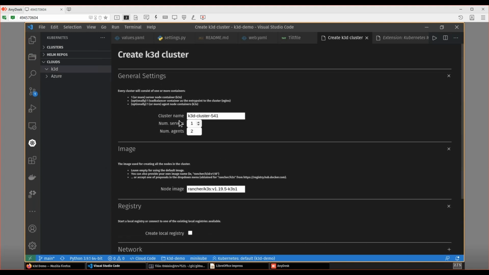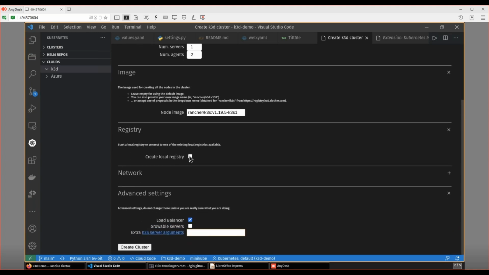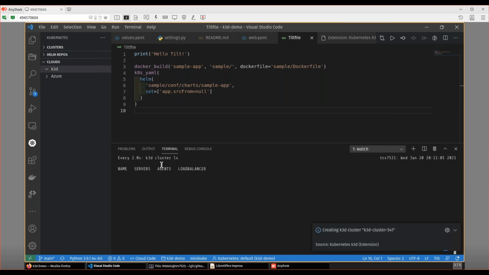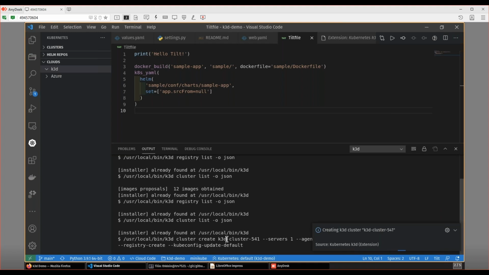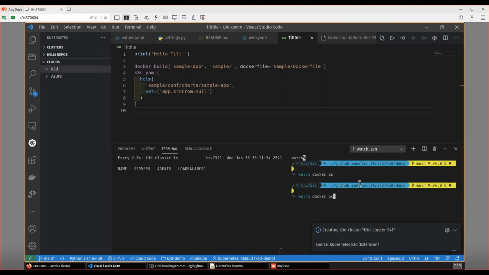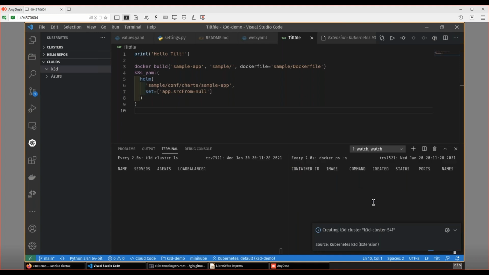So now I'm going to create one cluster with one server, 2 agents, that image. Let's create a registry, and everything else I leave with default values. And I'm gonna hit create. It will show some output here. And I'm gonna switch over here so that we see what's happening. So obviously here the whole output that you saw before in the demos is hidden. Maybe I didn't pull that image. Yeah, I guess it still needs to pull the image.